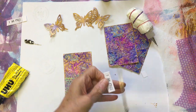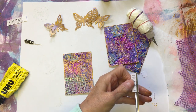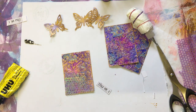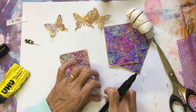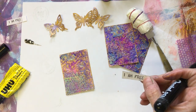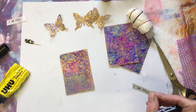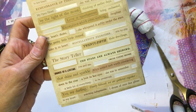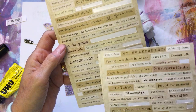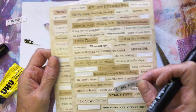I'm going to just chop around the edge. I'm not bothered that it's not straight. Because I used to be — at one time I would have thought, oh, that's not straight. But if you look at Tim Holtz pieces, a lot of them are cut at angles. They're not straight, and I think it doesn't have to be straight.